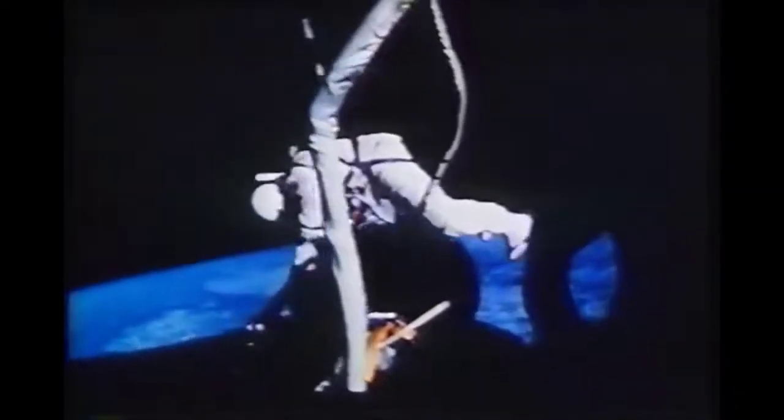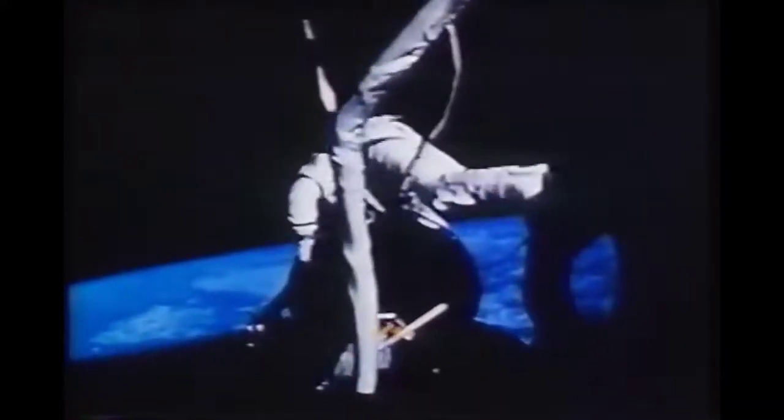Pilot Aldrin moves out the hatch along the portable handrail, which he had installed during the stand-up EVA the day before. He attaches a tether from the Agena to the spacecraft. That tether would come in for some good use later today. The spacecraft was now passing over the United States, and Mission Control received its first news of what was going on. Buzz Aldrin was at the Agena workstation. While working, he is attached by a waist tether. This gives him a secure position, and he has both hands free for the job.